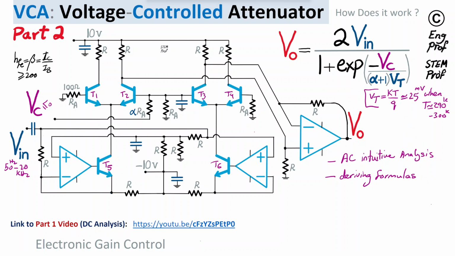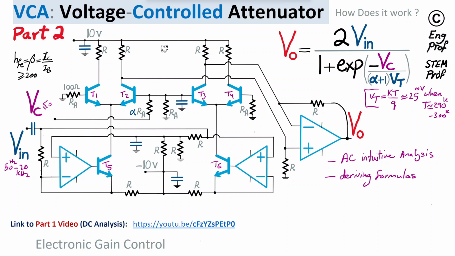We have 2, as you can see, differential pairs, and depending on V control, which is a negative control voltage, we have the currents that are going through the common branch steered depending on the control voltage to whether the left more or to the right side more. So I'm going to talk about that as well, so that we can analyze the circuit.